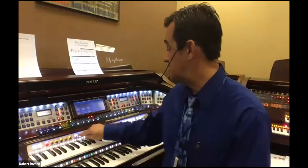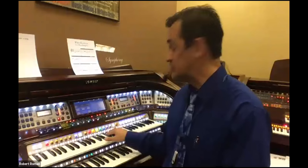So for example, I would not use a banjo on this if I was doing this for the first time, because if you make a mistake with a banjo, guess what? It stands out. Or a piano. Sometimes I'll just put on a classic organ sound. You know what's great about an organ sound? When you make a mistake with an organ sound, it's hardly noticeable. It doesn't stand out as bad.